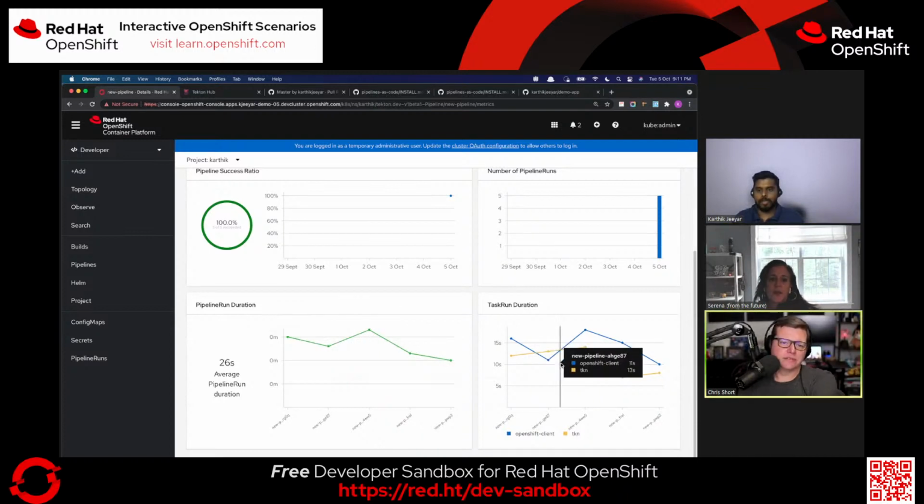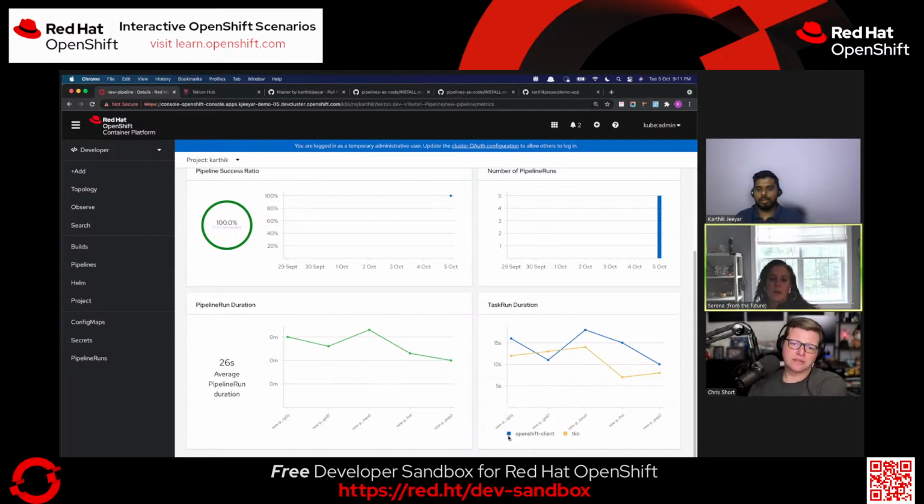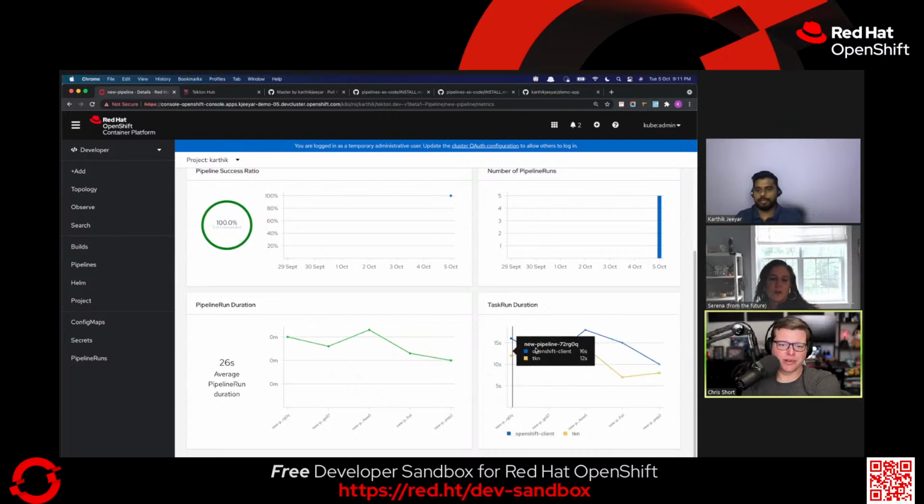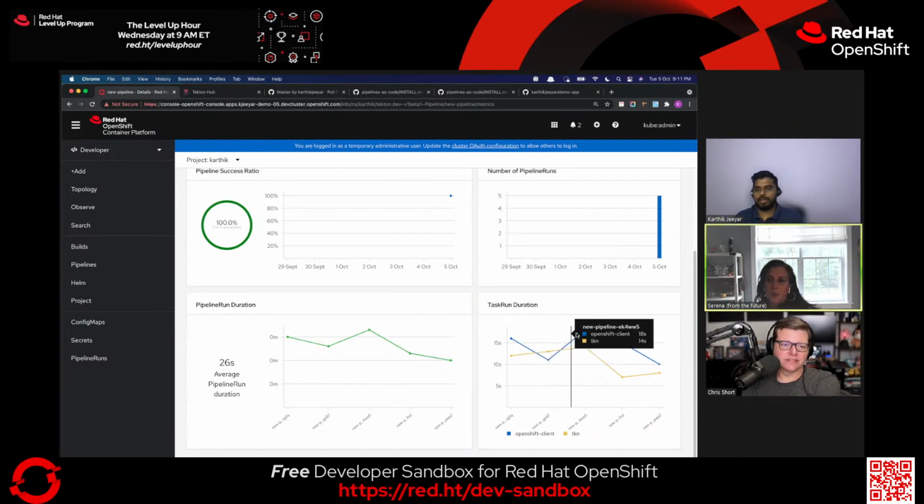You can hide a task and see only one, through the legends. That's really nice, because then you can just focus on the problem. If I'm not mistaken, these are all Patternfly components too, so we should have that same functionality in any chart that you're seeing throughout the console, which is great.